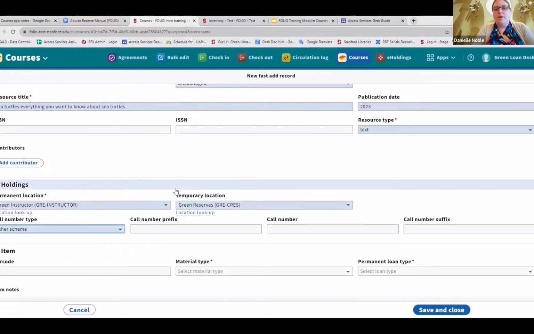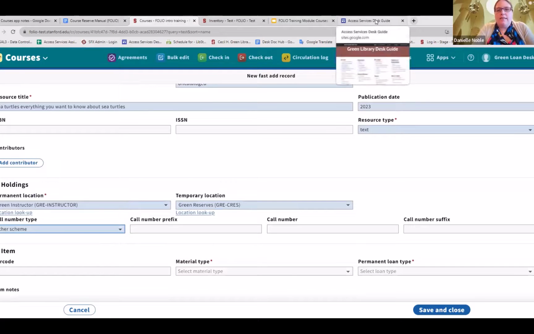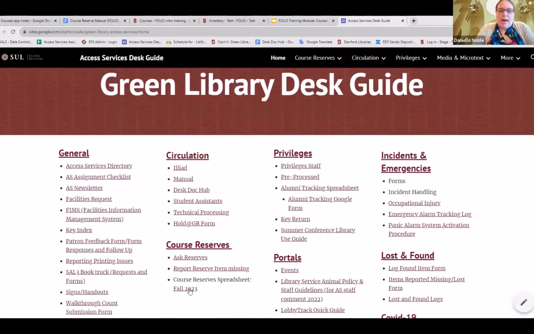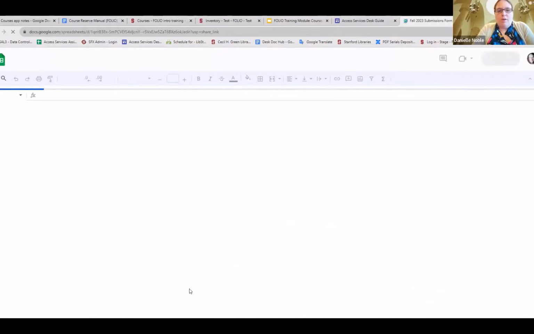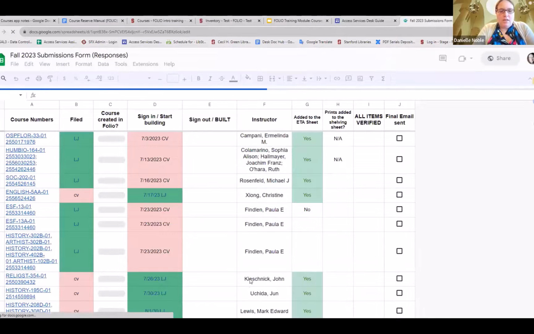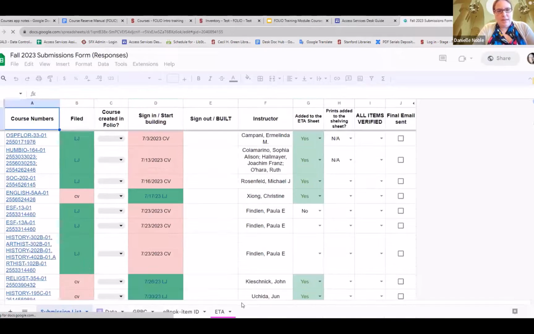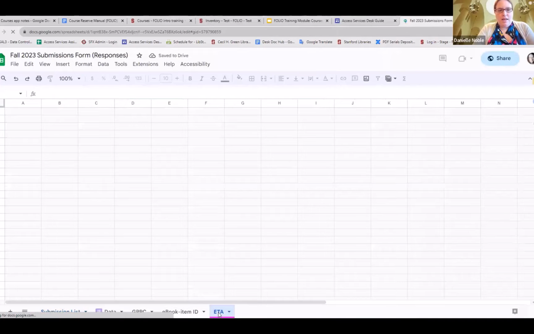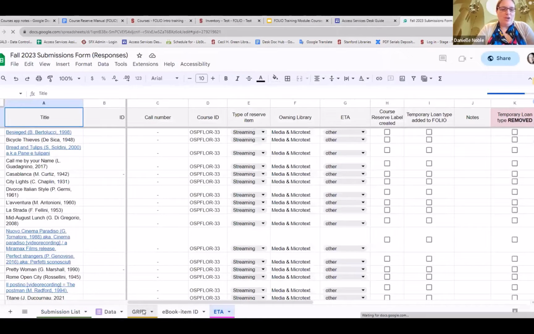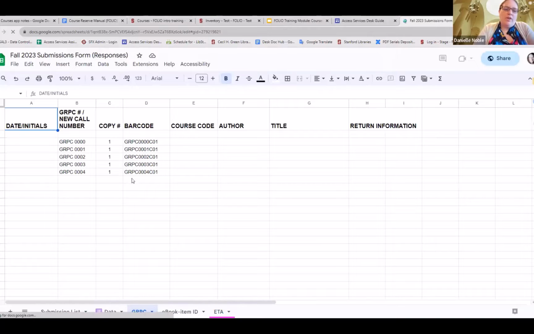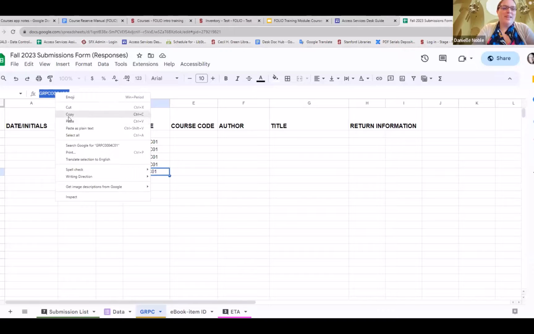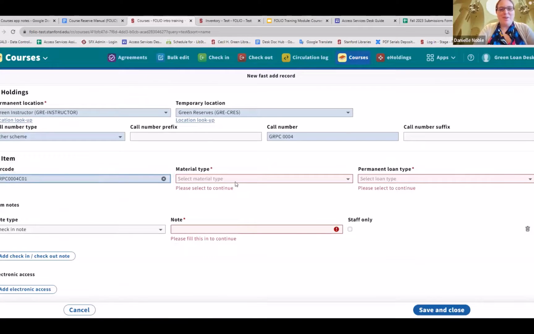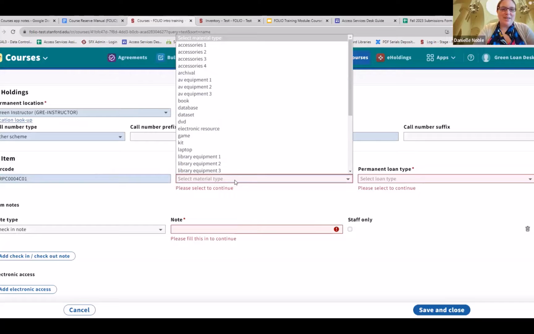And then I'll just show you here at Green, we use, like I said, our own spreadsheet that is generated for them. So in here, we come to our spreadsheet. Oh, sorry, just got to give it a minute to load. And we have auto-generated our own barcodes. I'll bring over our barcode. Okay, barcode, and then our material type over here, in this case, it's going to be book.